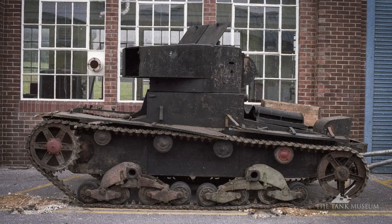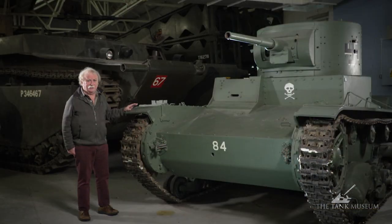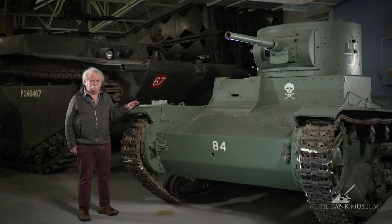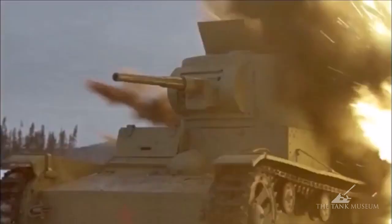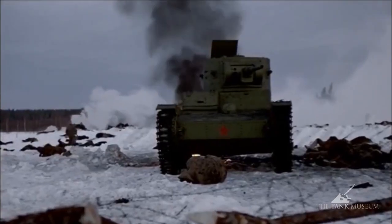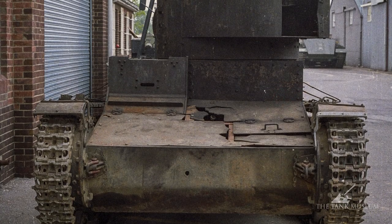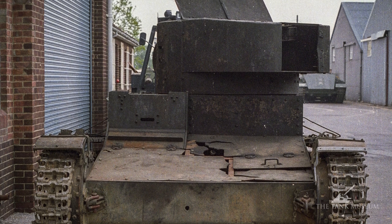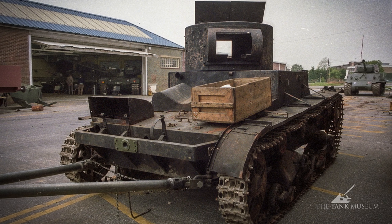When it arrived here, it was in a terrible state. The armour was all broken and collapsing, but it's been restored quite well externally. And it really looks the part now. But this particular tank was used in a movie in Finland. During the filming, they had to do a bit where they set it on fire. So they set it alight, and everyone stood back and looked around, and it really looked good. But it meant that by the time we got the tank, not only was a lot of the armour plate damaged, there were signs of scorching all over it. And we had to do quite a lot of work to get it back into a reasonable condition.